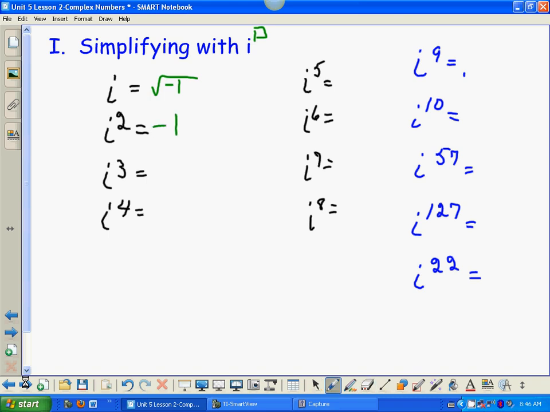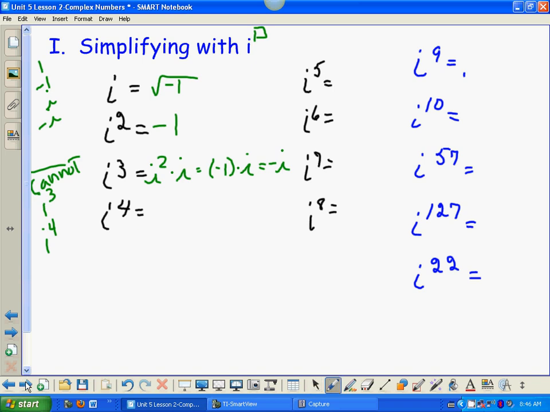If you have i to the third, you can think of it as i squared times i, correct? So i squared is negative 1 times i. We will not write this as the square root of negative 1. We would just write this as negative i. Again, when you simplify with i, you're allowed to have numbers like 1, negative 1, i, and negative i as your answer. You just cannot have answers like i to the third or i to the fourth and so on. You'll have to simplify those.